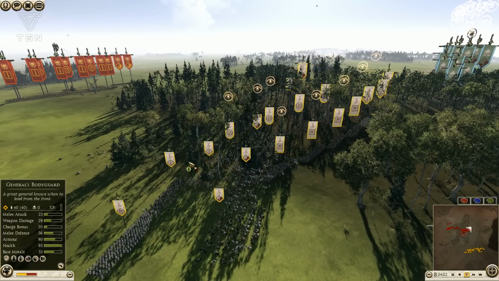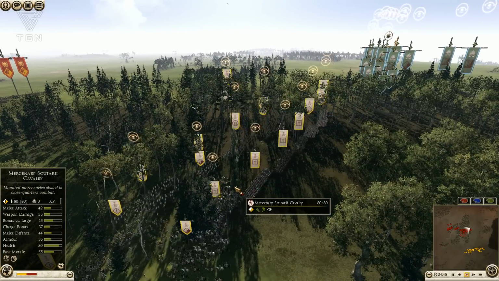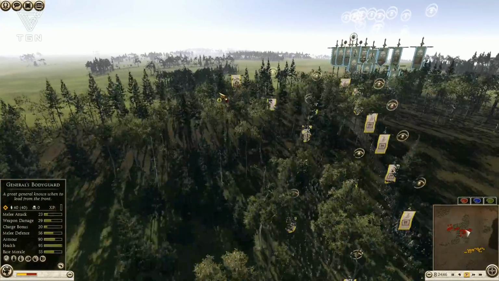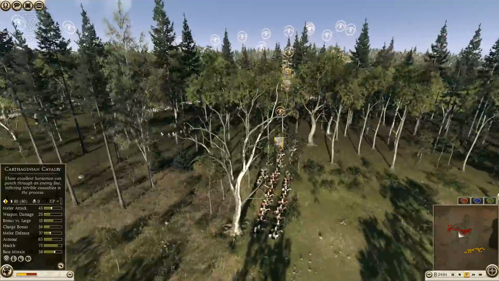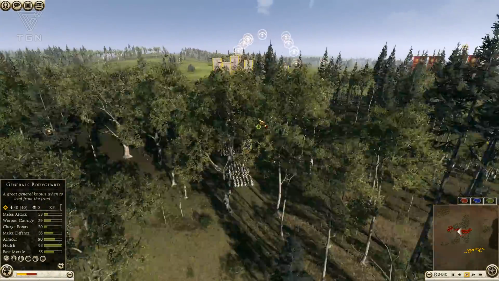What do I got? Yeah. No, I was right the first time. And I don't think it's 4 pikemen. Yeah, it is 4 pikemen. Jeez, I can't get it straight. You saw the opening screen, so you're probably going to get it better than me. I've got 1 Carthaginian cav, 3 Scutari cav, and then my general's bodyguard.